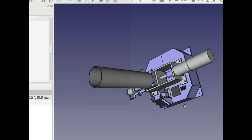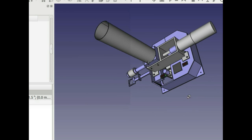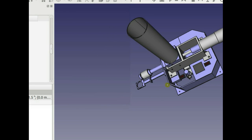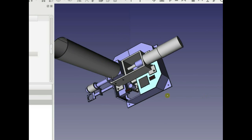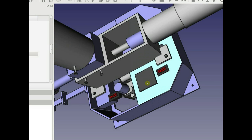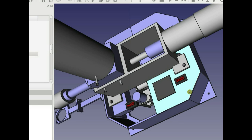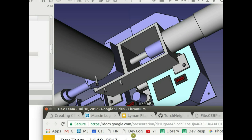Spend 3 hours on putting in all the little details so that we're literally ready to build it, and then we can understand, okay, when I click on this file here, I can go to the master index, and the master index will have the actual 3D printing file directly linked so that I can check off that, yes, I've got that, I can build this whole thing. So that's kind of the basic workflow.